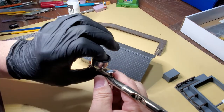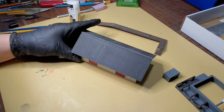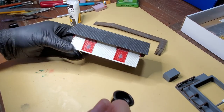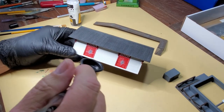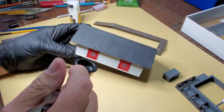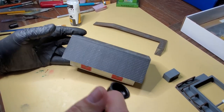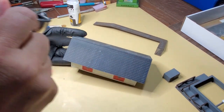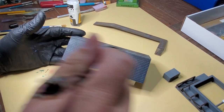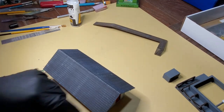All right, it's really thin, so I don't want to get it on too heavy. Always make a couple of passes. I want to give it a wet coat, but I don't want any runs.